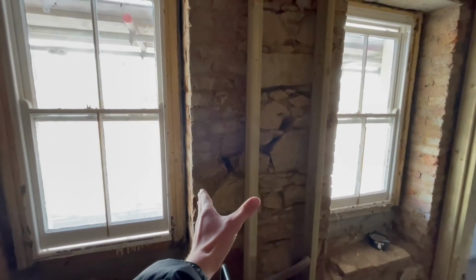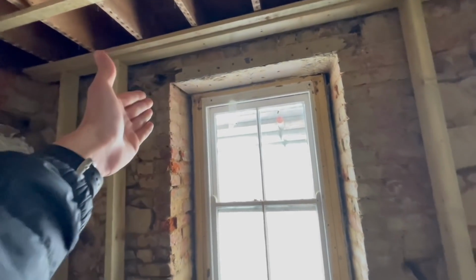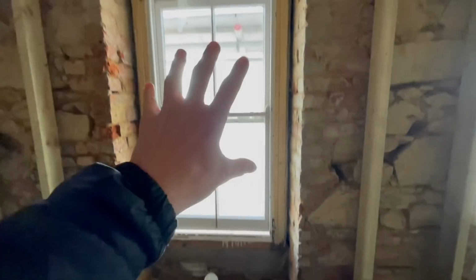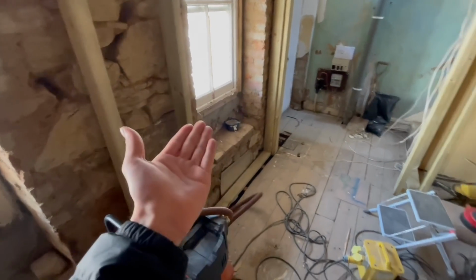Now obviously it is going to have another sort of vertical stud that's going to go there either side, but this lintel needs to be replaced or at least treated, or something needs to happen to this lintel. So he's just left that exposed for now until the builders are done with that. And obviously the windows are being replaced as well, so there's no reason to build the studs up until that's done, so that you can finish off the window reveals when the windows are in.